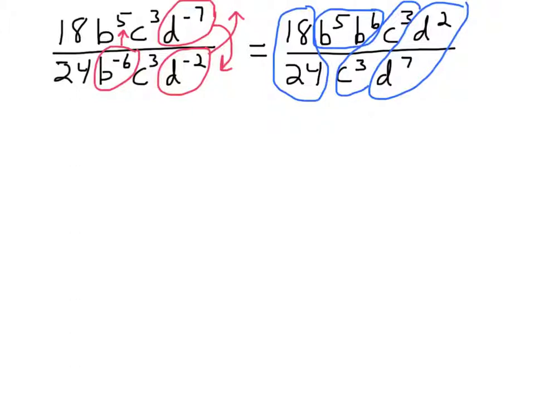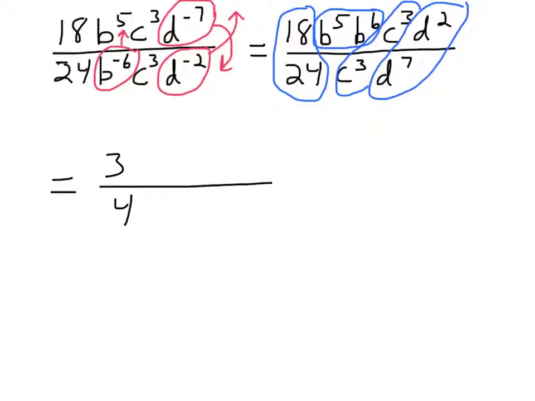Now let's carefully go through each one of these. I'm going to put my answer down here. Let's start with the fraction, 18 over 24. In this case you want to reduce that down just like a normal fraction. So let's divide both of these by 6. 18 divided by 6 would be 3, and 24 divided by 6 would be 4. So that would be 3 over 4. I'll put a 3 in the top and a 4 in the bottom here.